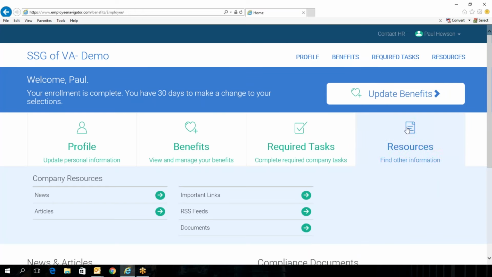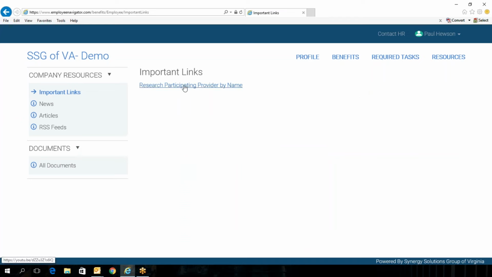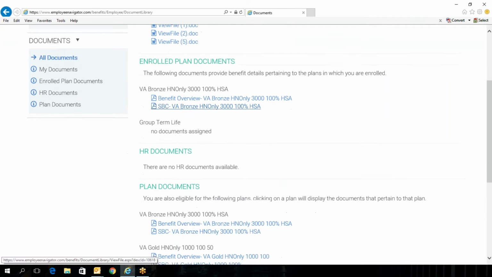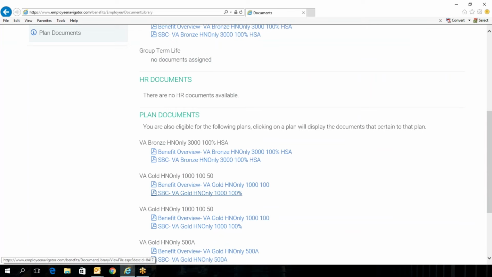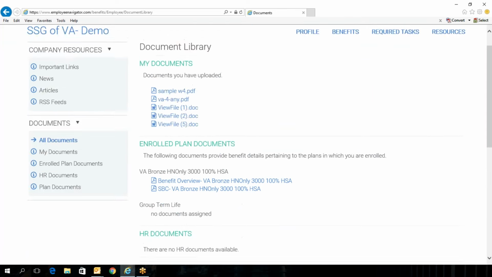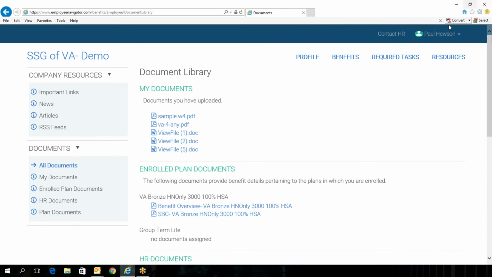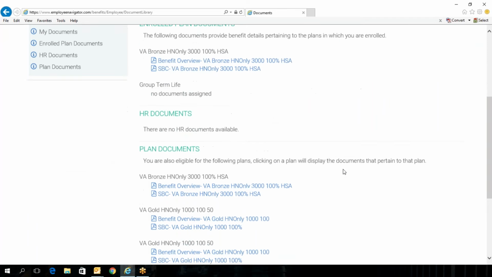Now, on this resources page, there may be information your employer puts on there. Here are some important links. Once again, this is where the provider video is. This also gives you some scenarios. Also, here are the documents that pertain to what you've uploaded and the plan designs that you have selected. These were other ones that you were eligible for, but you chose not to enroll in the medical, or did enroll in with regards to life insurance or dental insurance.